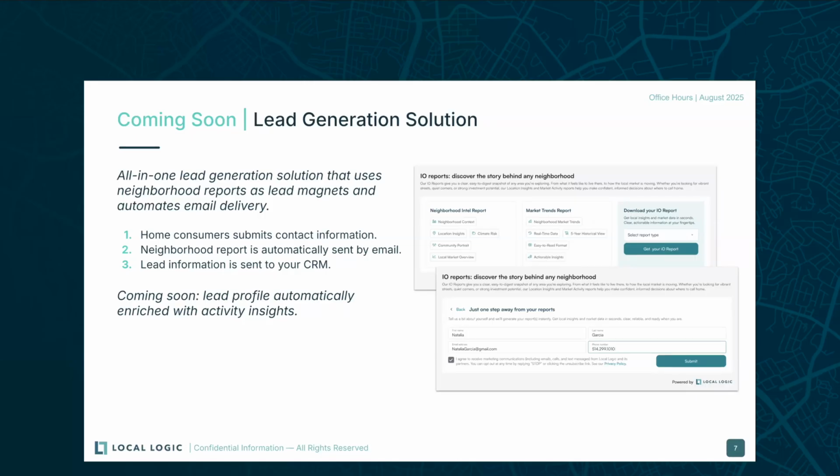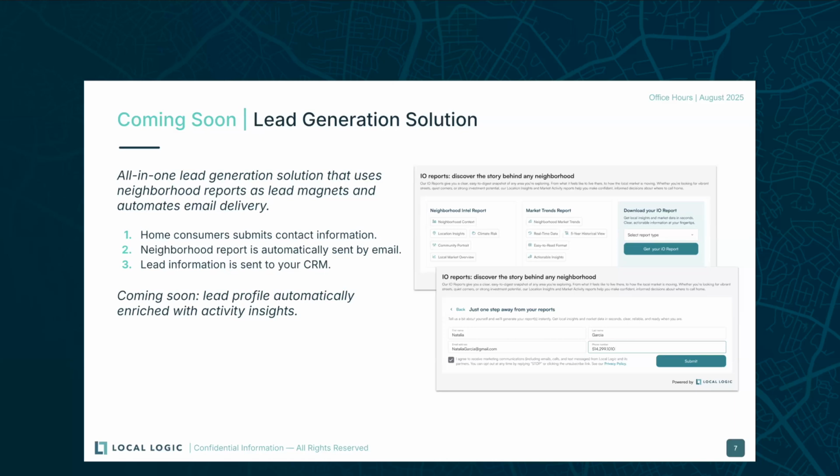As Audrey hinted at, we've got one little surprise here, and this is coming soon, very, very soon. I hinted at this a little bit when I talked about IO Reports API, but one of the big common use cases, or big requests, that we've had for IO Reports API is that customers want to be able to use this as a lead gating tool. So they want to be able to stick their own lead capture form in front of it, and then automatically generate those IO reports and send them out to customers in exchange for their contact info. We can do this today with IO Reports API, but we also get that an API solution isn't right for everyone as well. So coming very, very soon, in the next few weeks, we're rolling out a brand new product that is going to be a lead capture form.